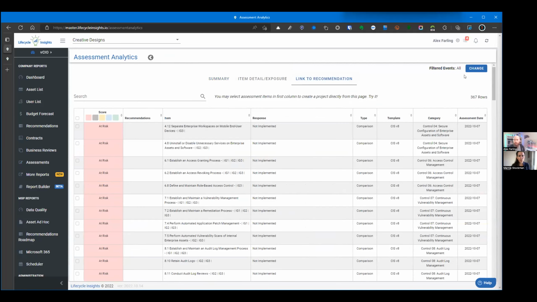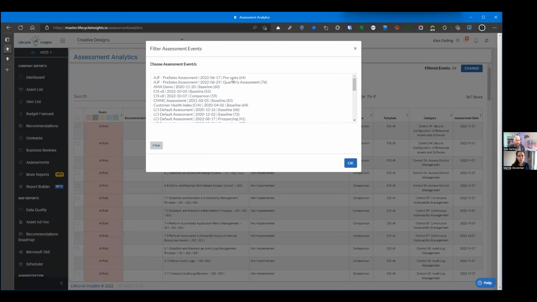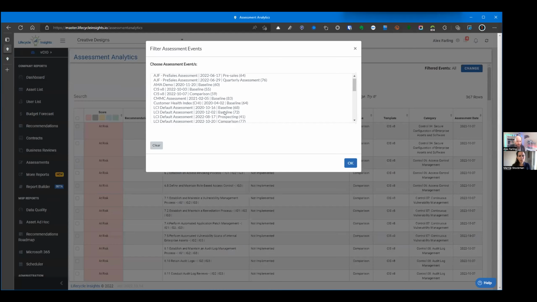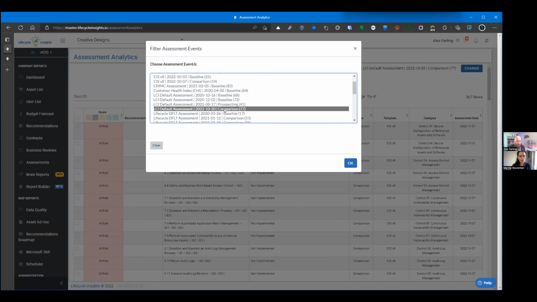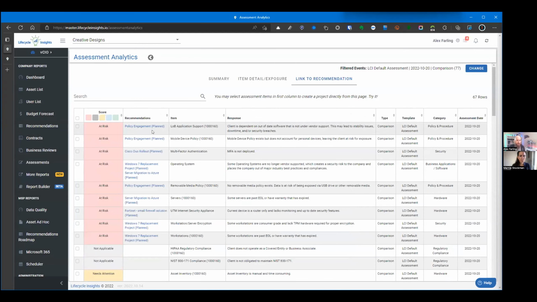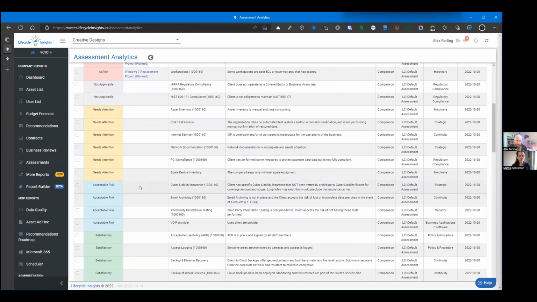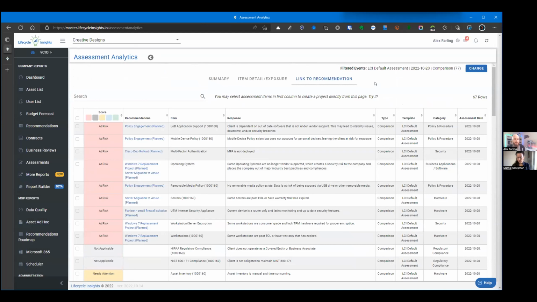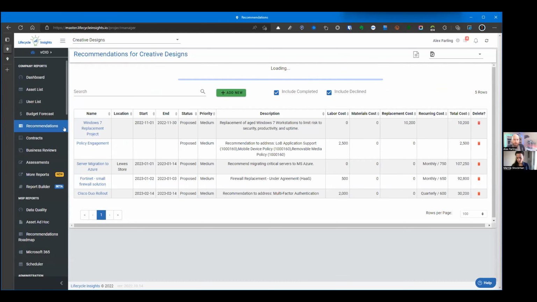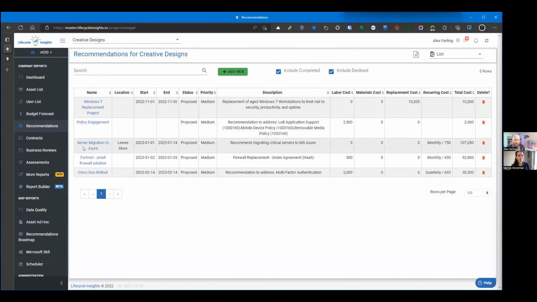And over here, when I go to grab the right assessment event, which is the one for here, yep, then I'm going to be able to see that all of my reds have now been attached to a recommendation and my yellows and greens and blues have not. So there's a few things there that we might not want to deal with, or that we haven't planned for yet. And that's okay. We go into recommendations. We're going to see all of those recommendations built out.